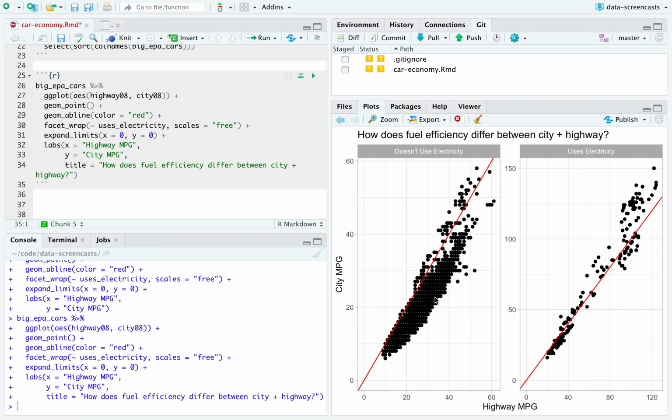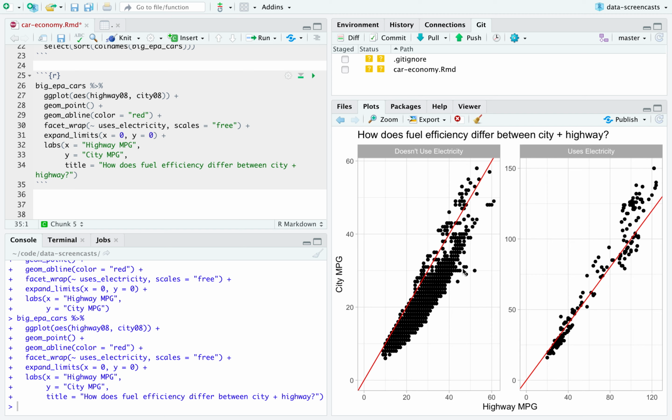One is that it shows the distribution of fuel efficiency ranges from about 10 miles a gallon to 60 among non-electric cars, and more from 20 to 120 among cars that do have an electric component. That's the first thing we find.